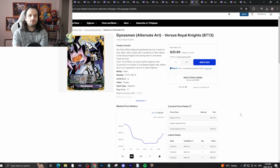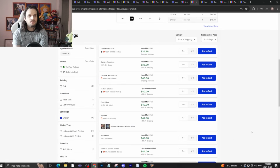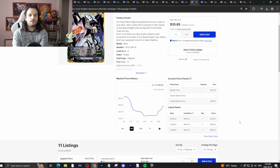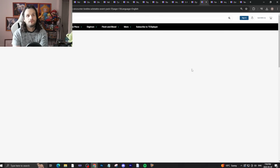In anticipation of Lucamon cards and all that, this card's going way up in price. I believe a Lucamon Chaos mode was recently spoiled, which could be affecting this card's price. We also know that a new Lucamon is coming, the evolved form of Chaos mode or whatever it's called. And Dynasmon could add that card to your hand. It could be a hype spike. Be very careful with this card.